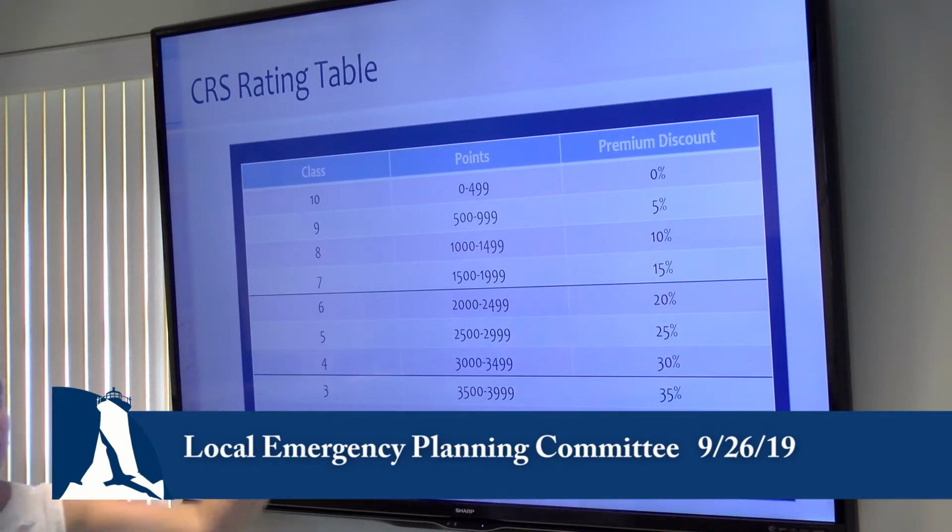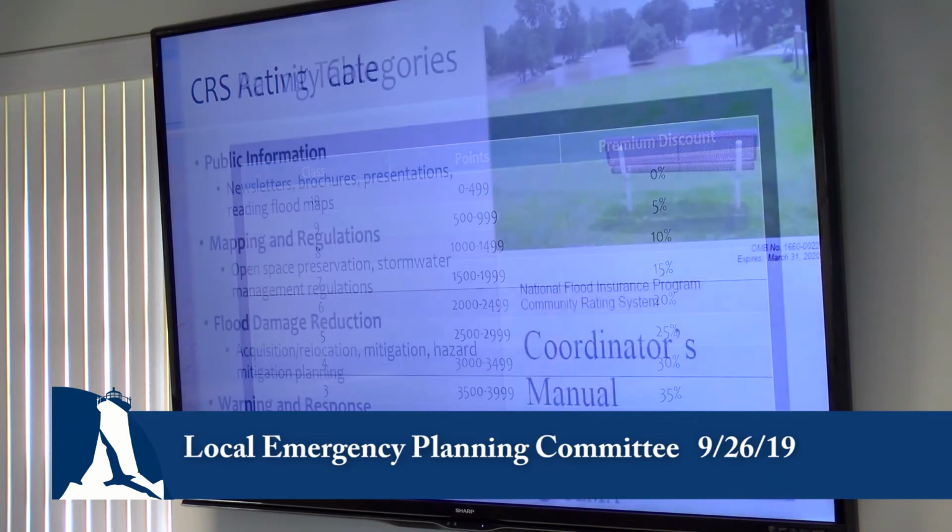Right now, we can't go above a 15% discount. That has something to do with the building code. We've been working on it for years to get it corrected between the state and FEMA, it's a wind issue. So it's very frustrating that in this flood program, the towns can't advance because of a wind issue. But because FEMA is an all hazards agency, they want all of our wind stuff to be up to snuff too. So that's a state building code issue that we're working on, but just getting to that 15% discount is a big effort and a lot of work. So just getting there is a good starting point.